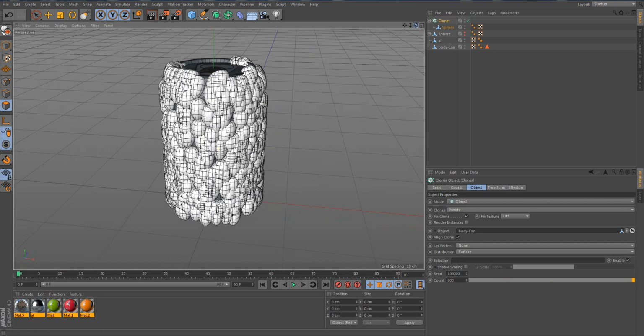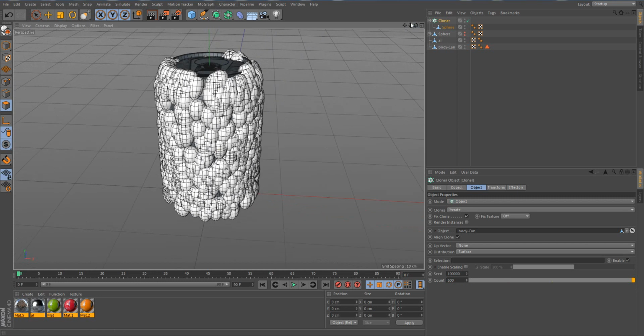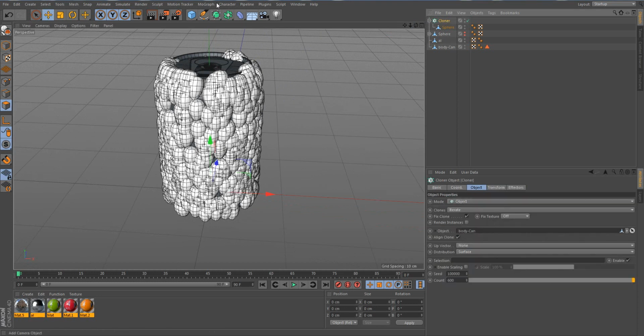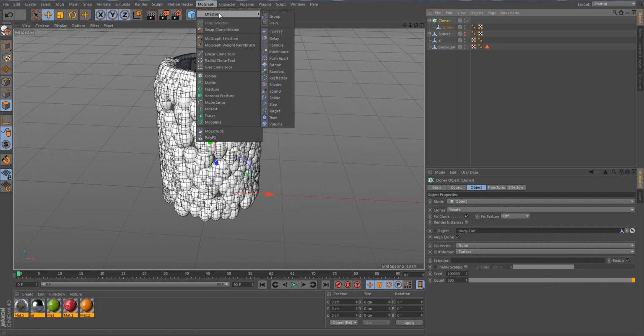We have a result. Now we are going to add an effector. Select cloner, go to MoGraph effector and push apart. This effector doesn't exist, only in R18, 19 and 20.